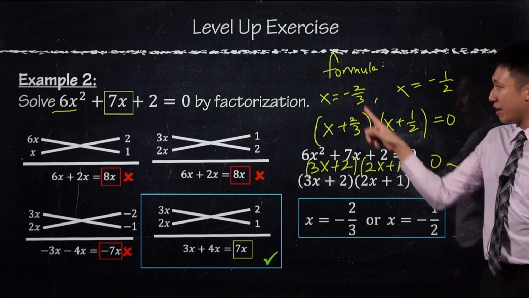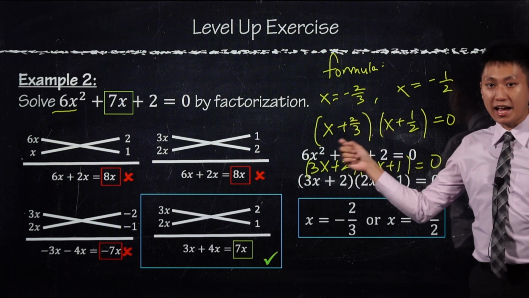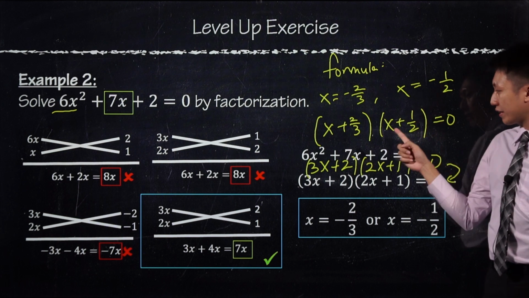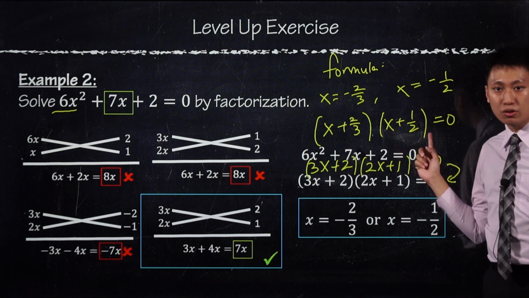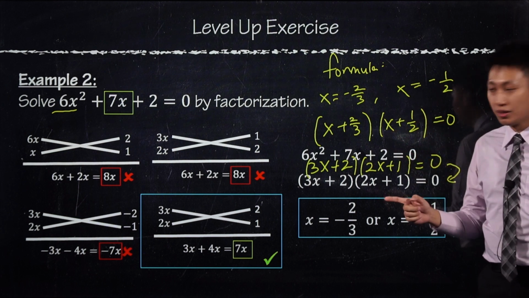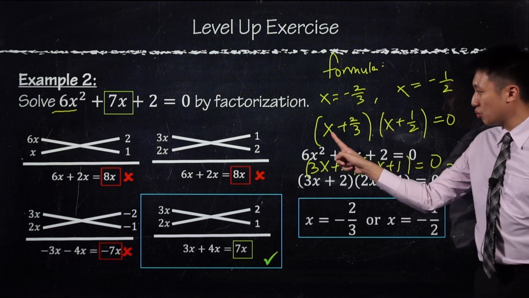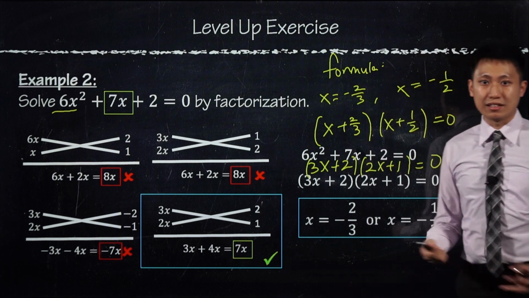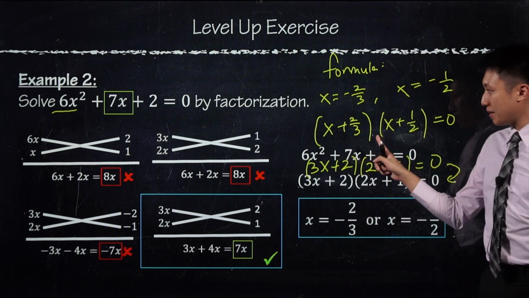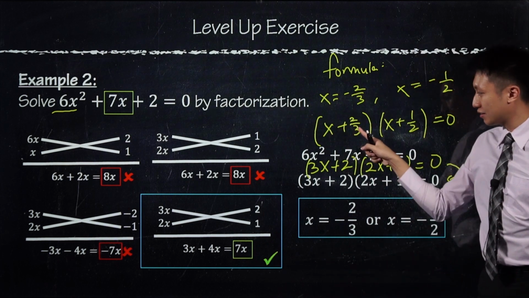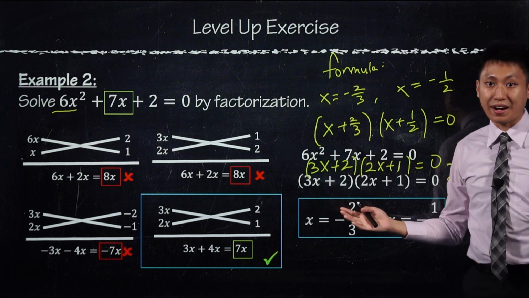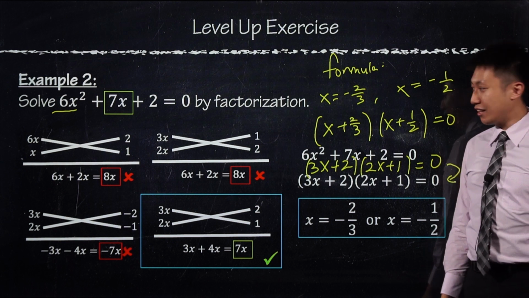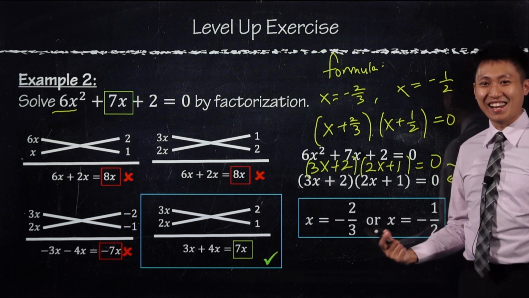So remember, if you get 5 here, then the factor should be x minus 5. If you get negative 2 here, then the factor should be x minus negative 2, which gives you x plus 2. So if these two multiplied are the same as this one, then nothing is needed. If these two multiplied are not that one, then you adjust it so that there's no fraction. That's the way to do it. All right, I think you're smart enough to cheat, at least to say.